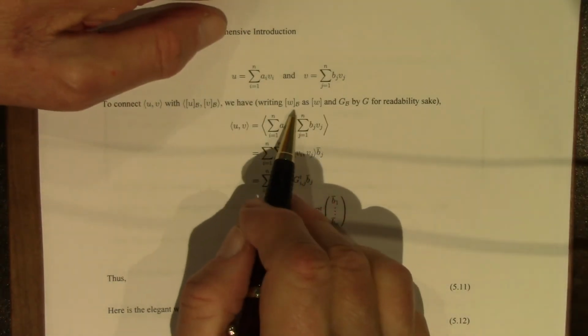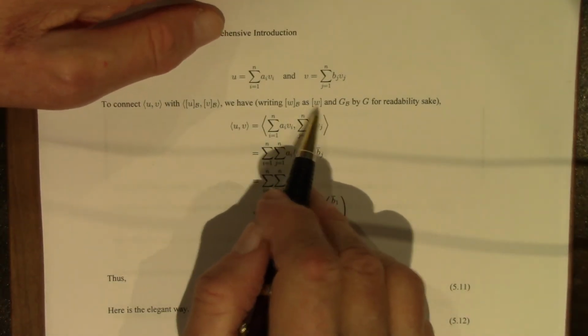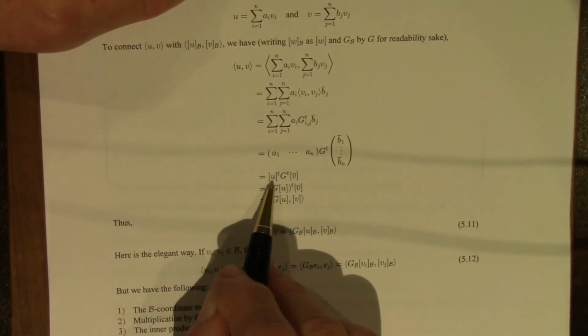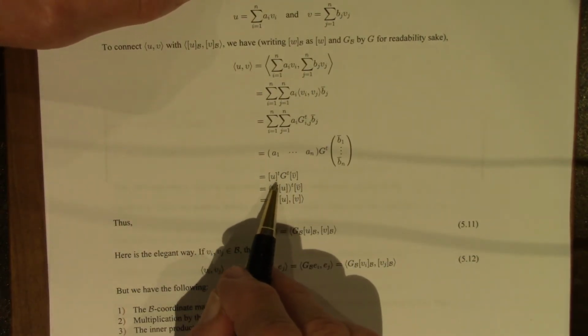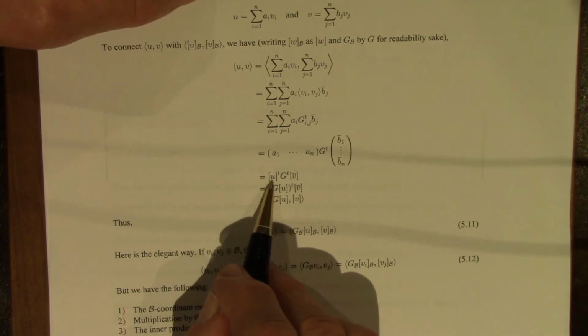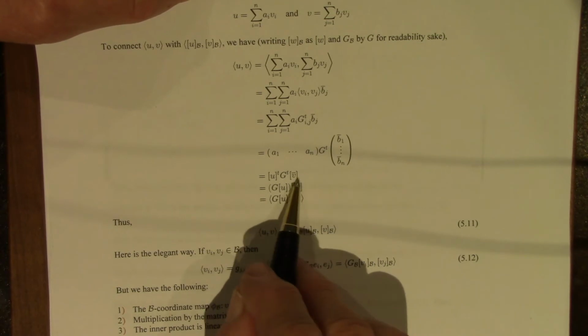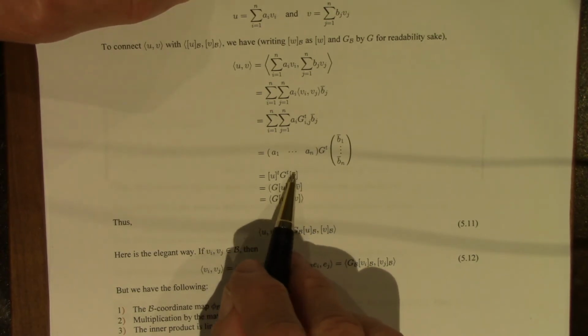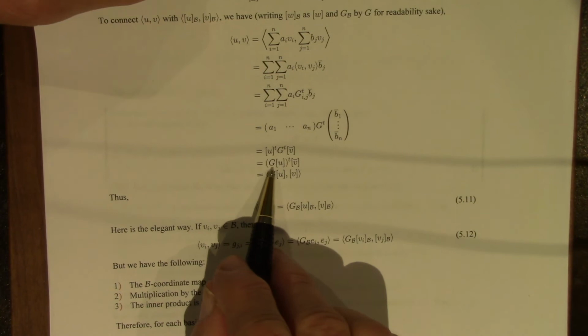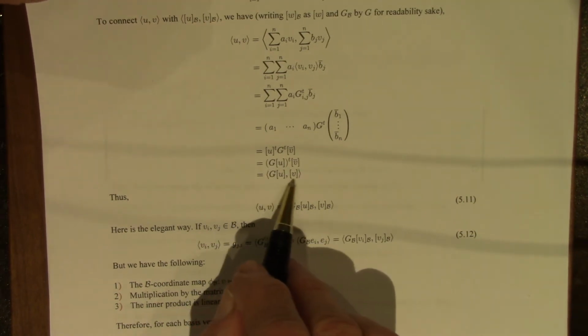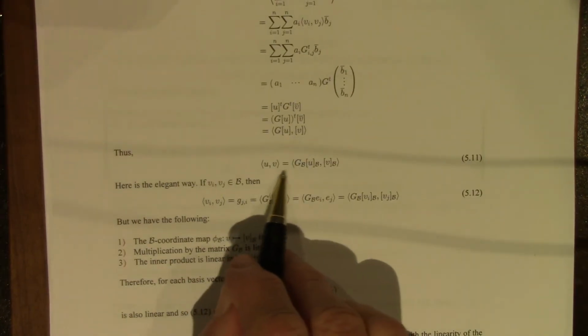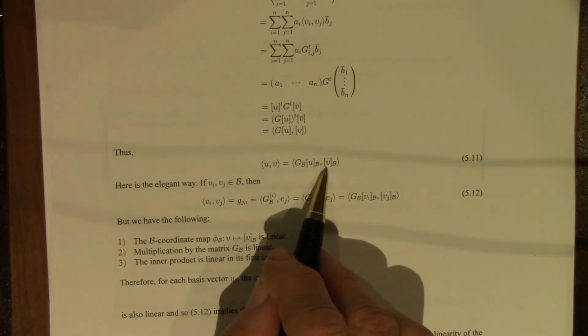And here, because the notation is getting rather unreadable, I dropped the subscript b on the coordinate matrices. So this one really should have a subscript b. So it's the b coordinates of u transpose. This is the b coordinates of the vector v bar. And that can be written this way, which finally can be written this way. And so we have this rather elegant formula.